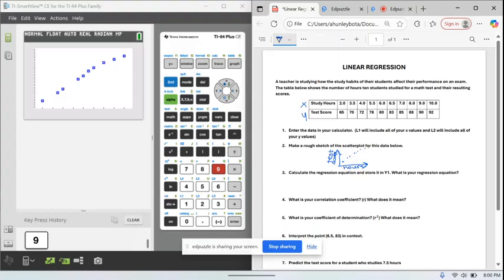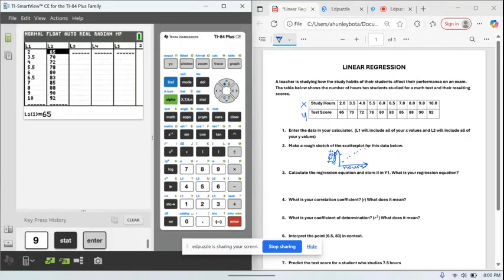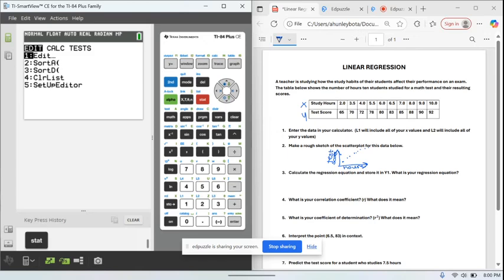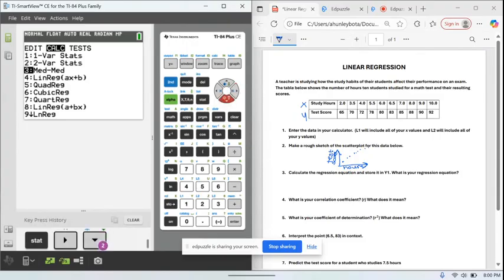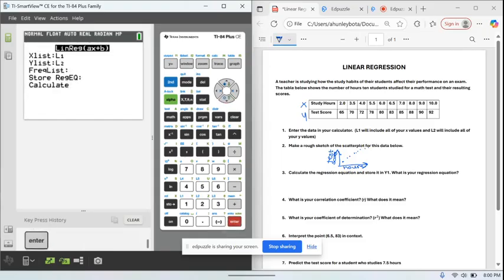We're going to calculate the regression equation and store it in Y1. So remember, we already have our lists entered in the calculator, and they're just going to stay there even if we change screens. While they're in there, we can go ahead and calculate the regression equation. To calculate the regression equation, you'll go back to that stat screen, go over one to where it says calc. We're calculating all the way down to number 4, our linear regression equation. Click enter on that. X values were list 1. Yes, I agree. Y values were list 2.